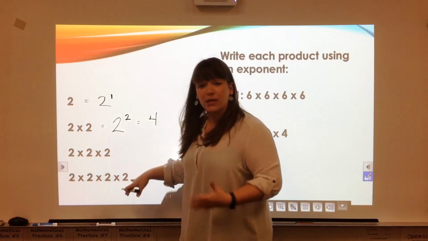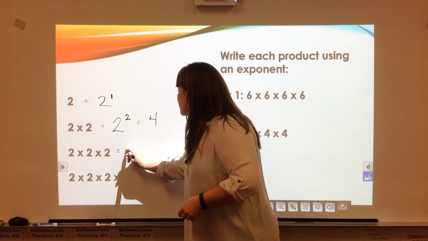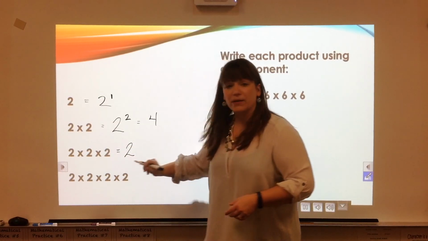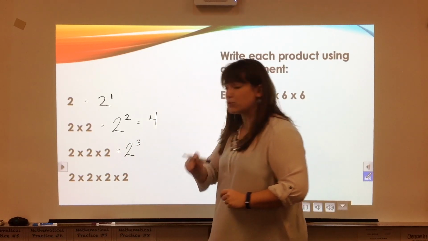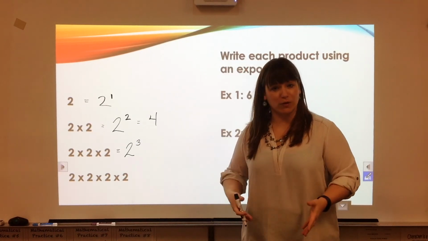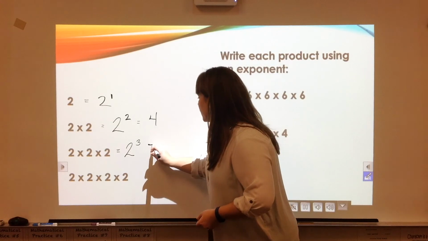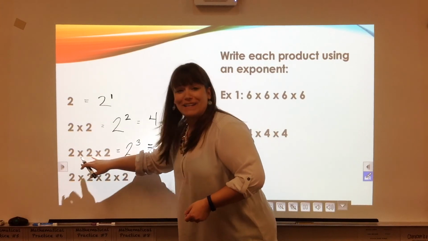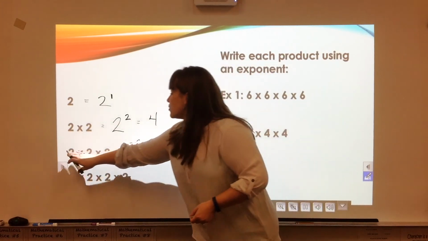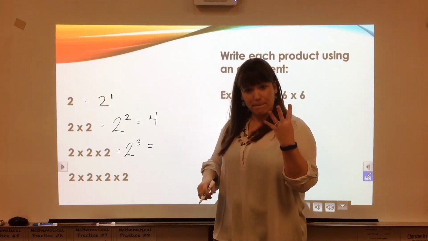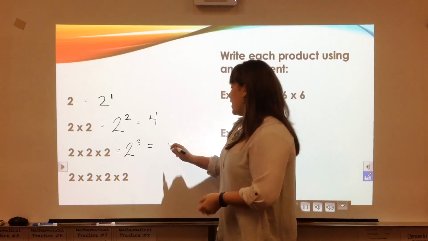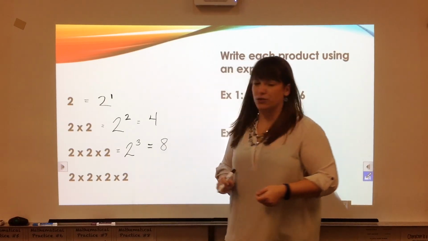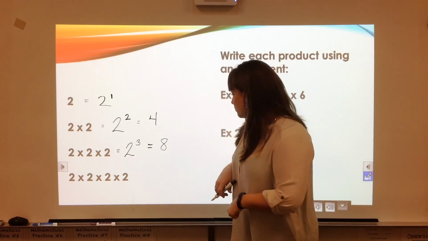Now we have 3 2's. Because the base is 2, the big number is a 2, and then the exponent tells us how many 2's are being strung along and multiplied together. And if we were to multiply and find the value of this, it would be 2 times 2, which is 4. And then we have to take that 4, multiply it again by 2, and then we get 8. Make sure you box that 8 as well.